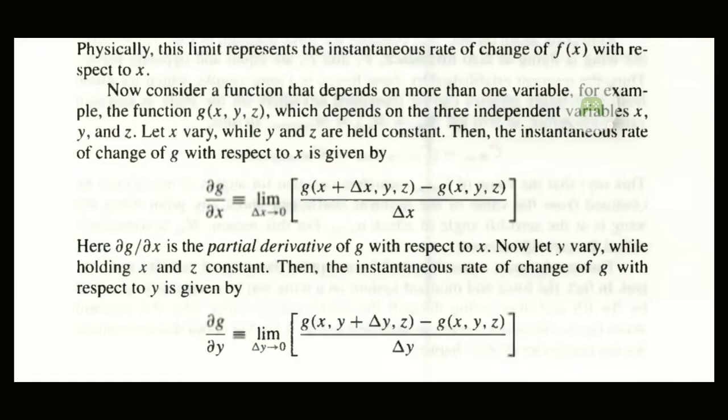And so we have over here your efforts are always the same and the temperature is also the same, only the amount of time left is decreasing day by day, which is represented here by delta y. And the amount of time left is changing by delta y, and your performance g will be analyzed with respect to the time as shown here. Del g by del y is equivalent to limit of delta y tends to 0 of g of (x, y plus delta y, z) minus g of (x, y, z), divided by delta y.